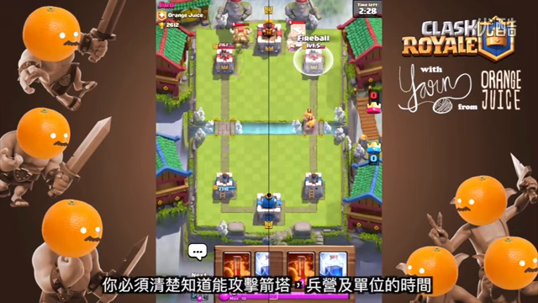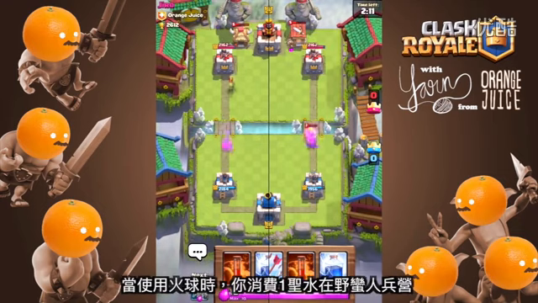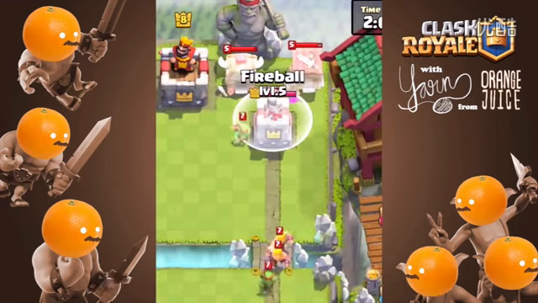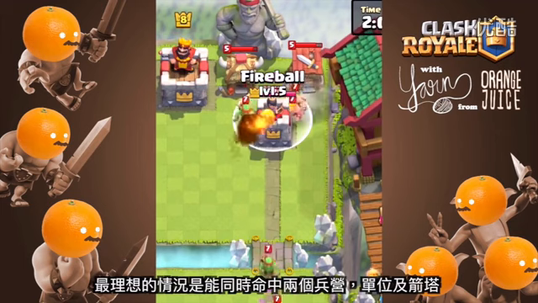You need to time it so that you can kill 1 goblin or hurt 1 wave of barbarians, plus damage the crown tower. With Fireball, you're spending 1 elixir on a barbarian hut and 2 elixir on a goblin hut to deal about 200 damage to their crown tower. Ideally, you want to use Fireball to hit 2 huts, their spawns, and the crown tower for a positive elixir trade.